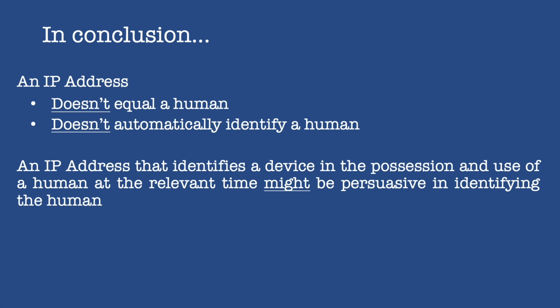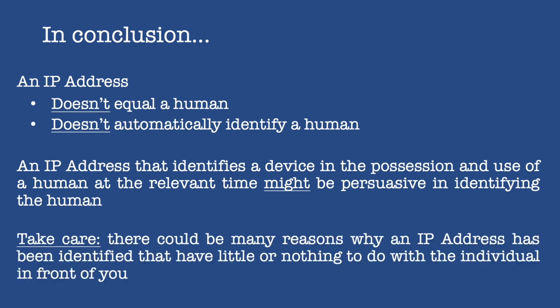Now, we should be careful not to apportion or assign blame. It's possible that some of the police and academics and lawyers involved in these and similar cases had the best of intentions going in, but that their words, combined with the technical nature of the subject matter, were simply a result of their own misunderstandings. The important message here is that when prosecuting or defending a case where the primary evidence that has been used to identify the defendant is an IP address, dig deeper, look harder, and take care. An IP address does not equal a human, and there may be any number of reasons why this particular IP address has been identified that have little or nothing to do with the individual in front of you.